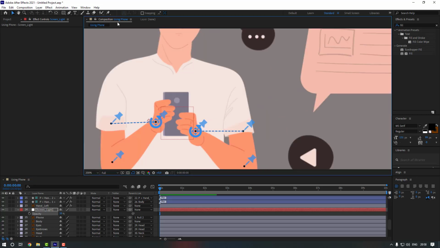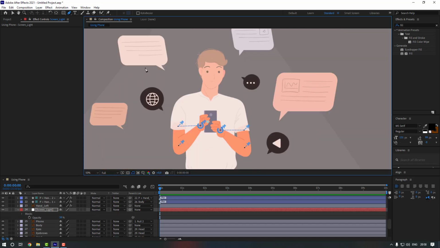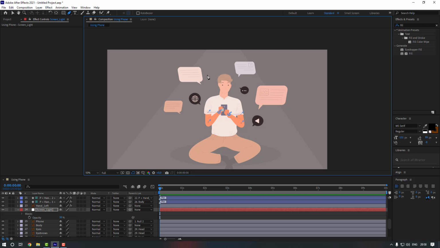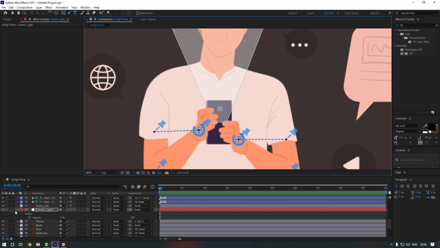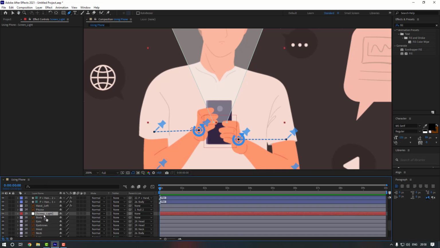Okay, and go to pen tool or you can press G for that. So let's click one to here, let's make a mask. And one here. Now let's move this one to here and let's connect them. Nice. Now let's move it to here.